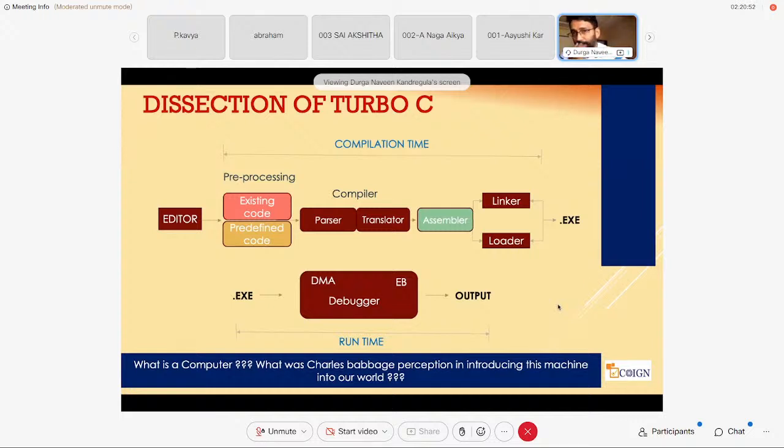There is another way of telling it. Declare and initialize A and B. A is equal to 6, B is equal to 4. What is C is equal to A plus B? If this is the question asked to you, how do you do it in runtime? First, A is equal to 6 is stored in compilation time by the loader. B is equal to 4 is stored in compilation time. Then C is also given some allocation, but there will be nothing there, some garbage. Now, in runtime, A plus B is processed, 6 plus 4, 10, that will be stored in C, and you will get 10. Here also there is no need of dynamic memory allocation.